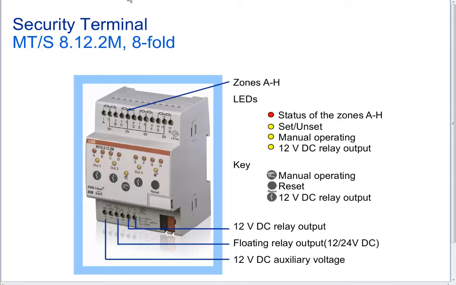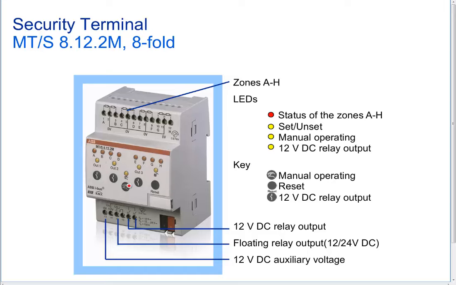So let me go to the next slide. The 8 LEDs show the status of our zones. If the LED is on, then we have the information that maybe the zone is triggered, like we have motion, a window is open, or we have a water alarm. When all windows are closed or there is no motion, then the LED is off. The yellow LED shows the status of our 3 relays. If the LED is off, then the relay is switched off.